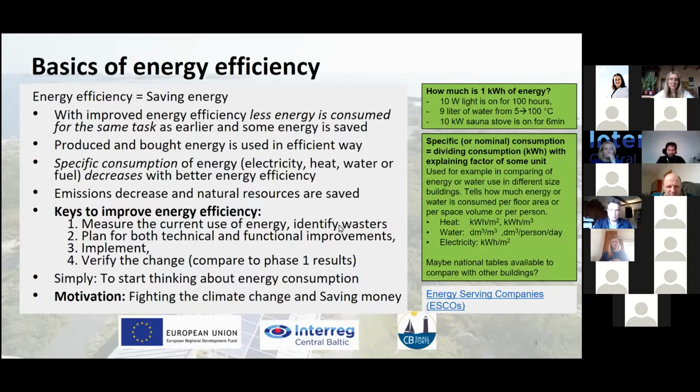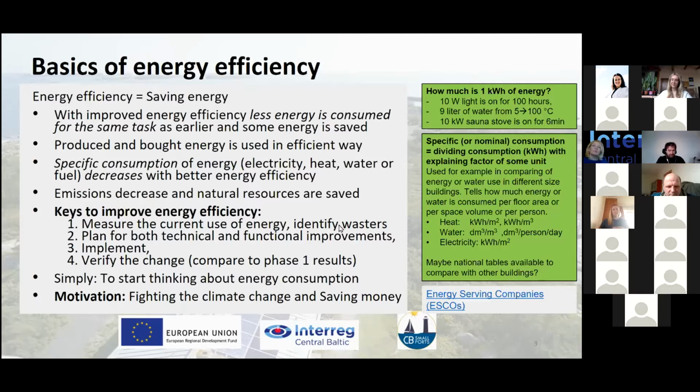And then some keys, what are keys to improve your energy efficiency is that at first you need to know the current situation. So to measure the current use of energy and especially identify the most wasteful gadgets or processes you have there, so which uses most energy. Then secondly, plan for both technical and functional improvements.